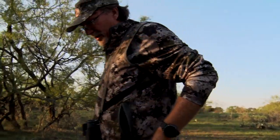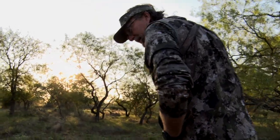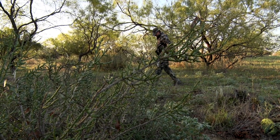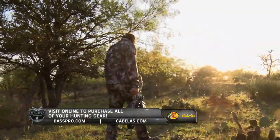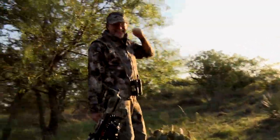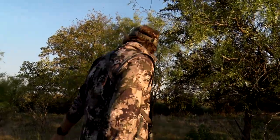Let's see if we can find a few drops of blood — I don't think he's gonna bleed until we get up here a little bit. I watched him run right through here. Now we can start getting loud, folks — there he is right there! I didn't think that deer would go more than 100 yards. It looks like he went maybe 60 yards from where we hit him.